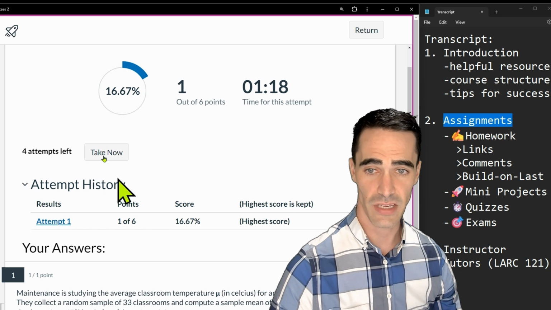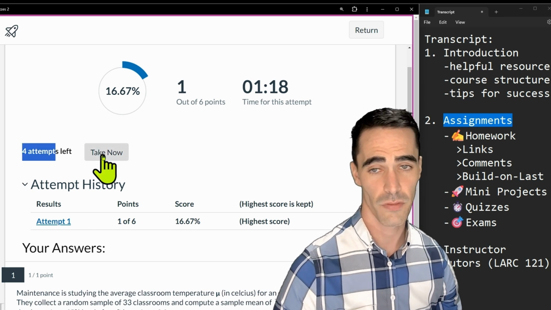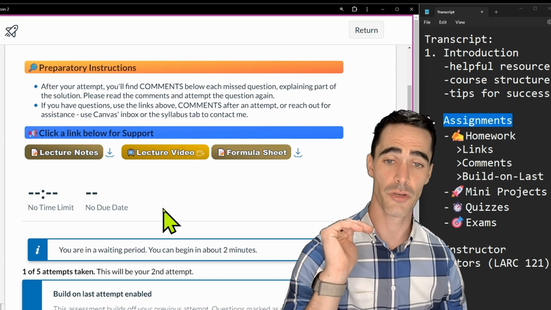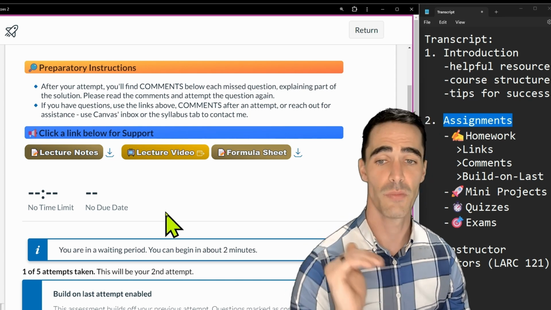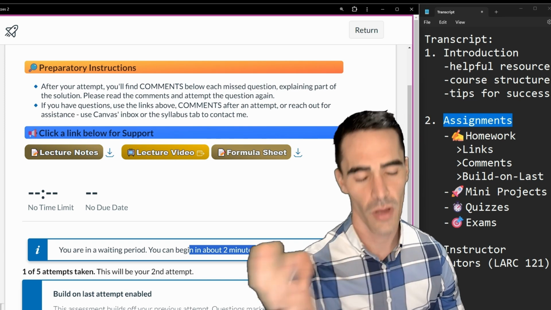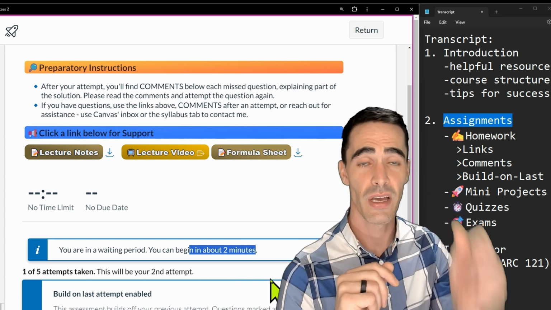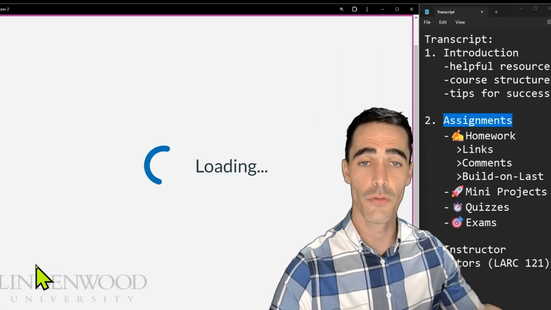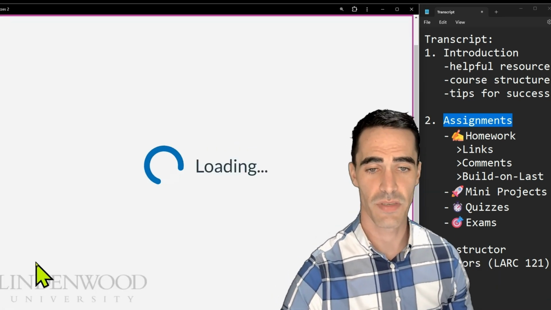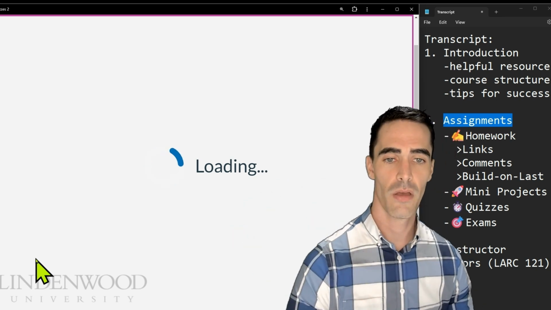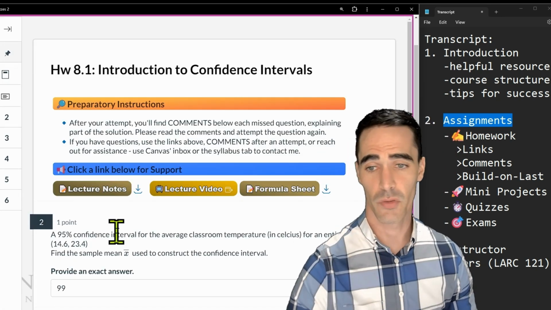In the meantime, if you'd like to use one of your additional attempts, you can do that. Many of these homework assignments, because I want to encourage you to review, to look at what you missed and why, maybe practice a little bit, there'll be a time stamp of waiting. So I'll sit here and wait, but for you, it should just be in a snap. And now we can scroll down and start again. This is going to use another one of those attempts. And the beauty is that the first one I got correct, second, third, fourth, I missed the rest of them. Well, I only have to do those ones that I missed. I don't have to redo the one I got correct.